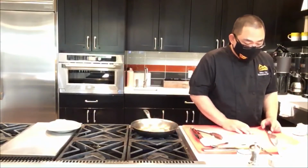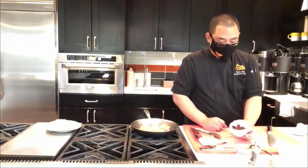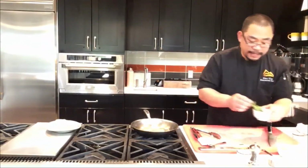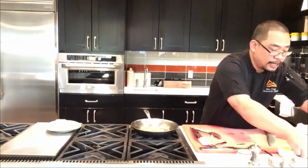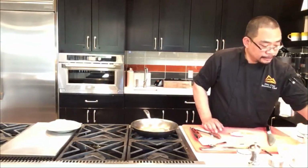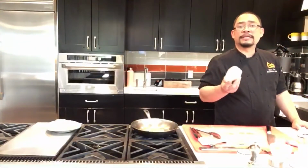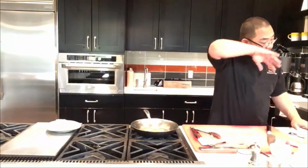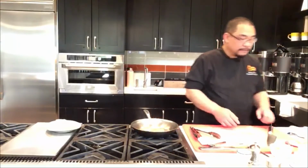While we're pan frying now, we're going to work on our little mise en place. So ingredients that we have: some sun-dried tomatoes. Now these are purchased in the oil, so make sure you do it that way. They'll be a little bit more tender. We have fresh basil, some caper berries, a little minced garlic, a shallot, some fresh thyme, whole butter, a lemon, artichokes, a fennel bulb, which is a little bit ginormous here. We're only going to use a little bit of that. And then our couscous, we're using a 1/3 cup dry couscous to half a cup of chicken stock. Put that in. Okay? So right now we're just going to prep a little bit of our stuff here.